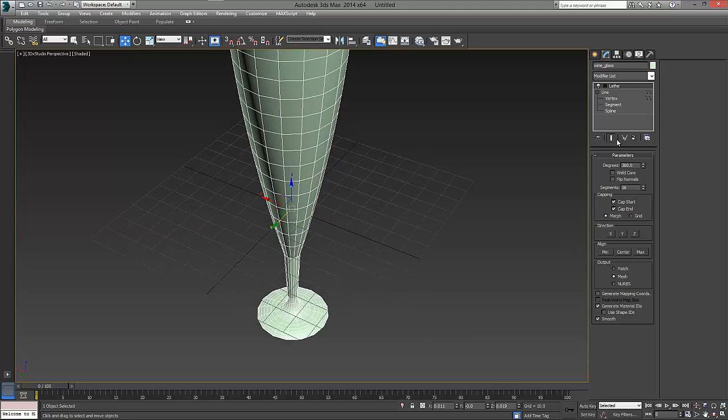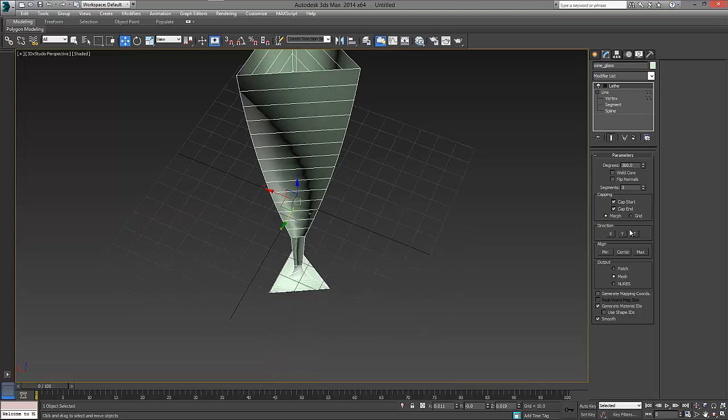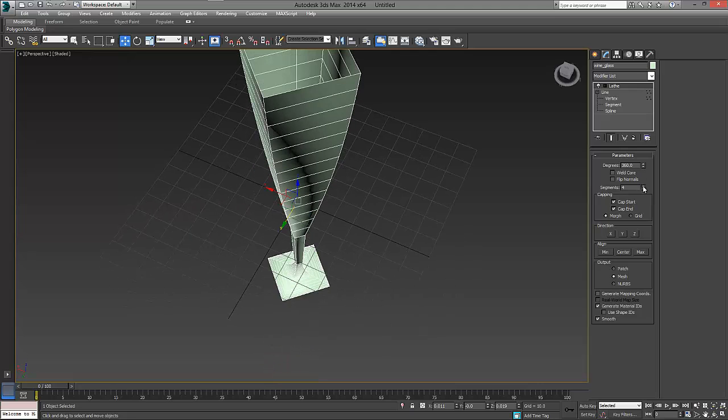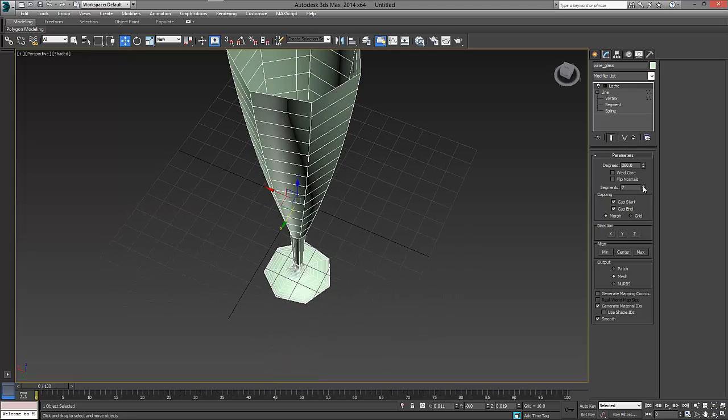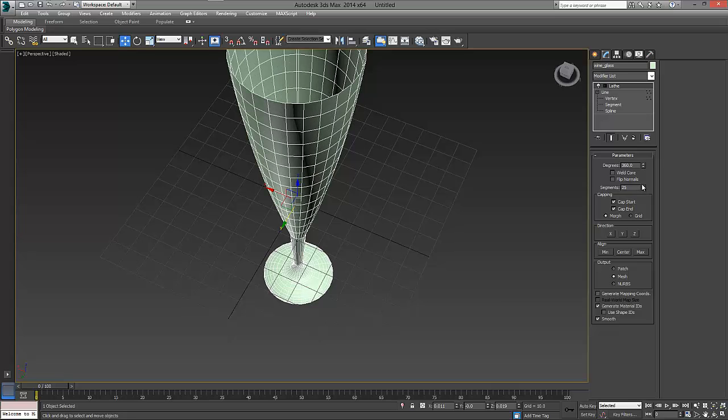So what I need to do, if you look in here on my lathe, there are some parameters for my lathe. I can set the segments. If I turn segments down, you'll see it's almost like a triangle. If I start turning these up, there's 4, 6 segments, 8, and right around, I'm thinking it's about 25 segments, it should look pretty round. So at 25 segments, it's actually pretty round. And that's really it. I have made myself a wine glass. So I've made the glass.